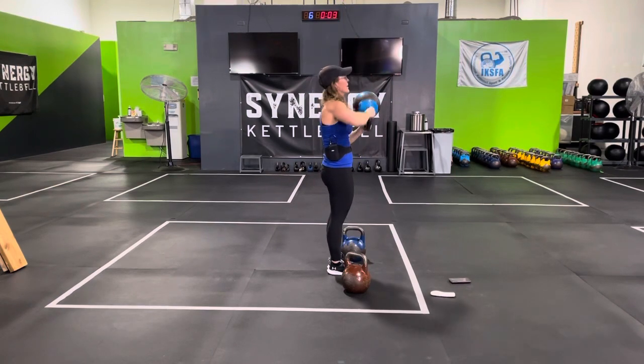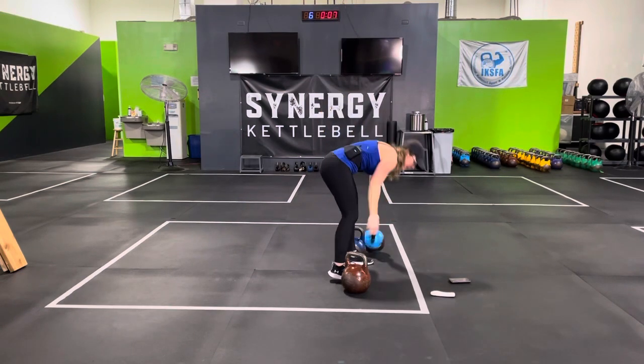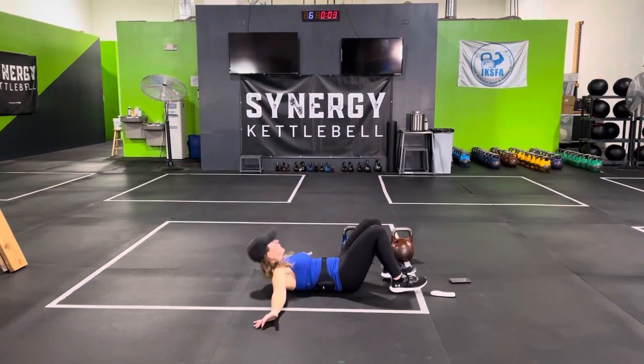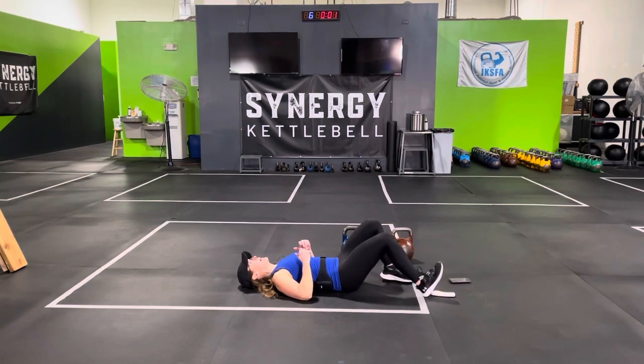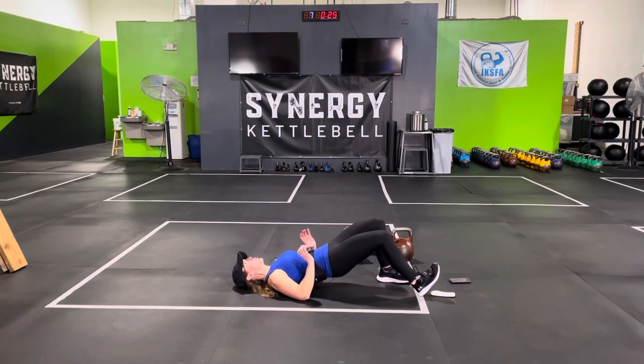You're almost there. 3, 2, 1. Take it down. Beast stance glute bridge. Set it up. 3, 2, 1. Belly button to spine. Hip bone to rib cage. Push up to your whole left foot. Squeeze the glutes.